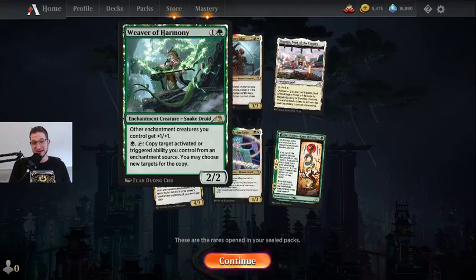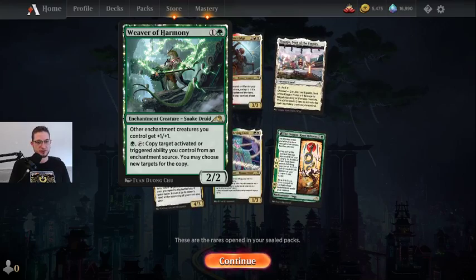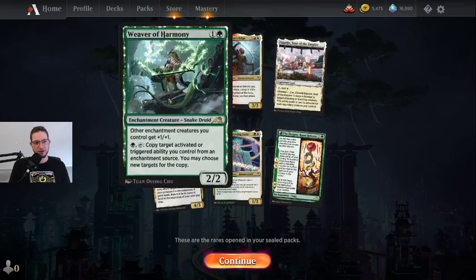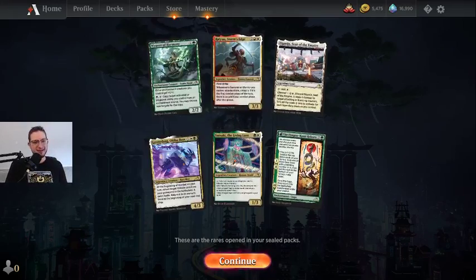Weaver of Harmony. This thing seems excellent. Just a 2-drop, buffs a bunch of your other creatures, and it copies abilities. This thing's been good for us in the sealed that we had it. So happy to have this.